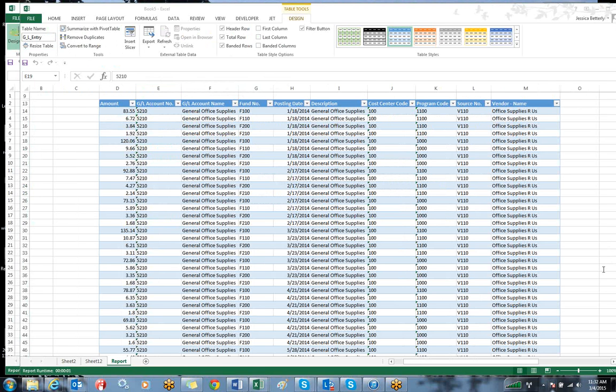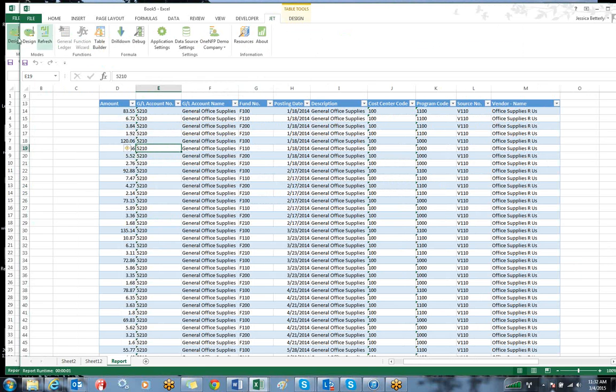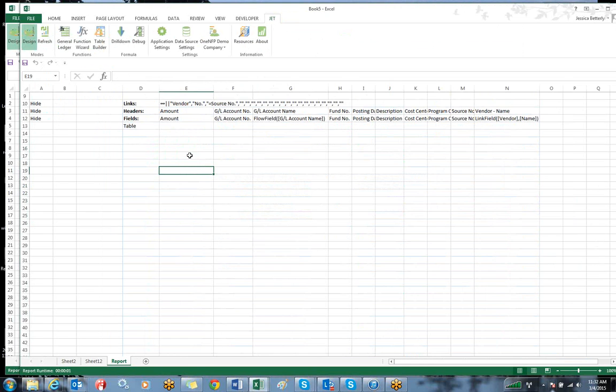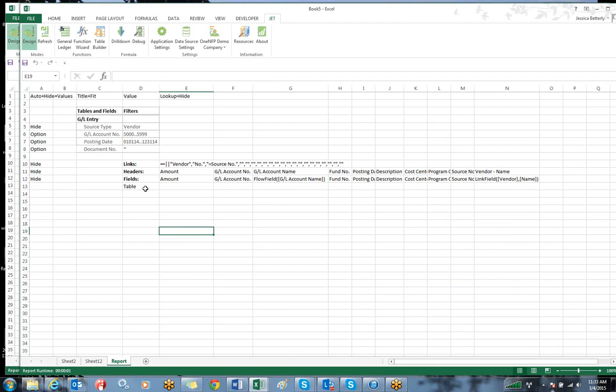All right. How do you update a sheet you have already started? So do you mean, Brent, how do I add a column or something to what I've already created? Okay, let's go through that again. I need to be on my JET tab. I need to be in design mode, so I'm going to click design here. I'm going to add, let's see, let's add document number, okay?